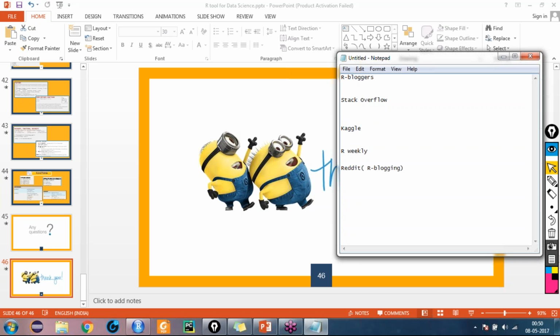And there are lots of cheat sheets present over the internet, cheat sheets for different packages in R. I would say just take them as a reference point, learn a few things from them, and whenever you get stuck, use that.